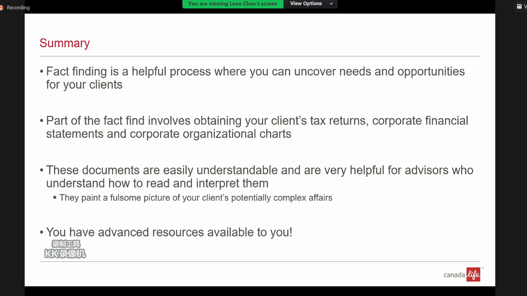Sometimes when we look at the org chart, we understand, okay, the family trust is basically for the potential selling of the operating company in order to maximize utilization of the lifetime capital gains exemption. But there is still an insurance need. For example, when was the family trust set up? The 21-year deemed disposition rules. And the other thing is, what is in the holding company? If there are assets held in there, there's still tax liability down the road, right?